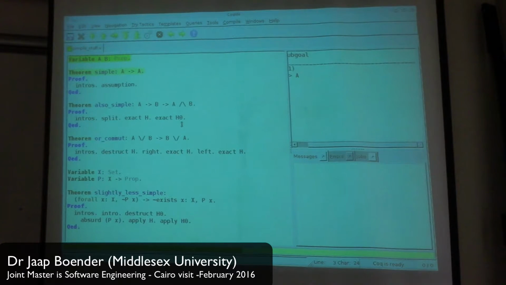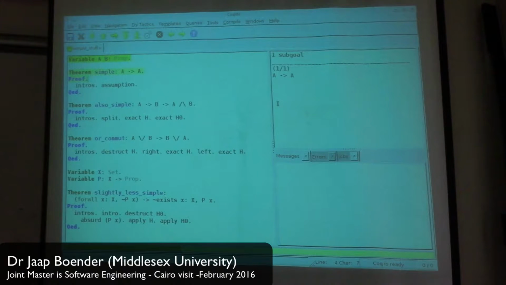So I define that, and now you can see here on the right that Coq is now going to proof mode. I've now got one subgoal: I need to prove A implies A. So I start the proof. You'll notice there's a big line in my proof mode. Everything above the line are things I know, so hypotheses I can use. Everything below the line are things I still need to prove.